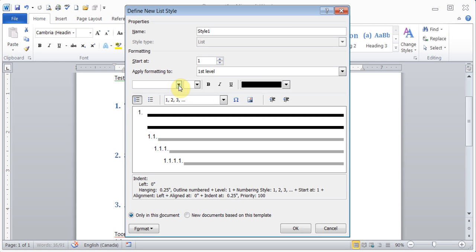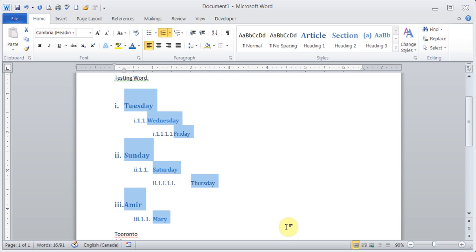Now sometimes they may ask you a question, they say that the first level formatting or whatever should be ABC or small abc, or if they say Romans, then you can choose the Roman numerals. So you see it will be in that way. So you might be able to make the changes up here. Click OK, and then that change is applied at the first level, which is the 1, 2, 3.